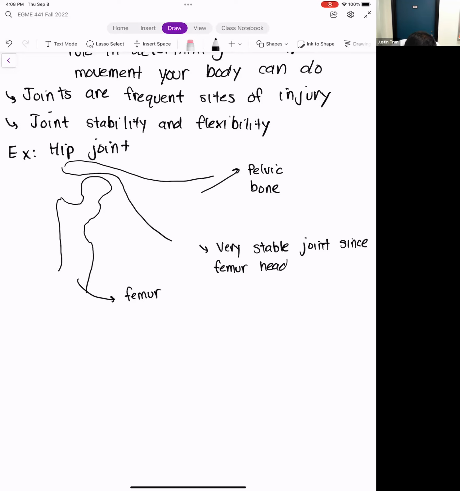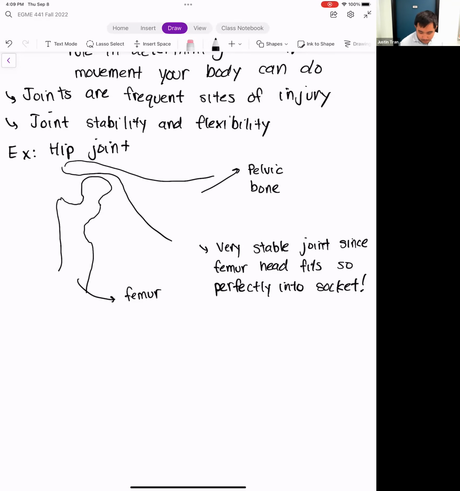And so out of all the joints in your body, your hip is one of the least likely to get injured because of how stable it is, right? You almost never hear about people dislocating their hip because the thigh bone just fits so well into that. Yet despite that, it gives you so much range of motion. It undergoes so much stress because it's a weight bearing joint. It's very nicely designed compared to a lot of other joints in your body, especially your shoulder joint, which is not so well designed.